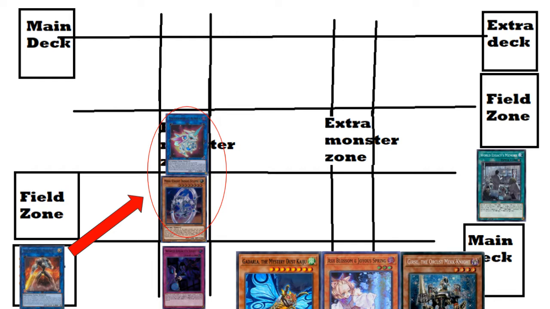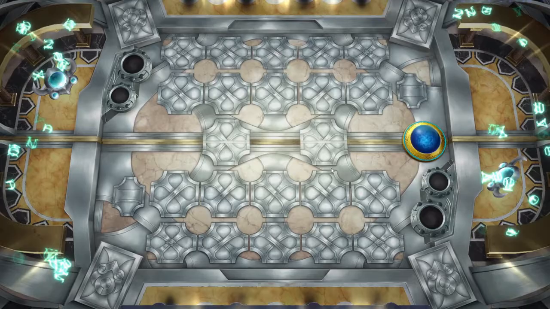Being able to negate your opponent's spells like Twin Twisters or Raigeki is just too helpful. Also, whatever archetype your opponent's playing, being able to negate their spells is pretty helpful as well. For example, against something like, let's just say Mutants, being able to negate Mutant Fusion is pretty nice. I can't think of the Speedroid lottery machine spell card roulette thing majigger.